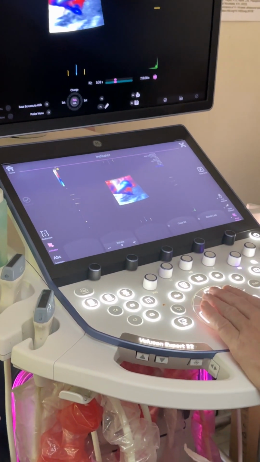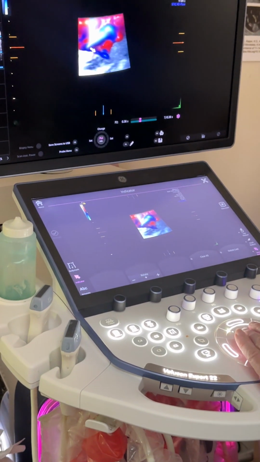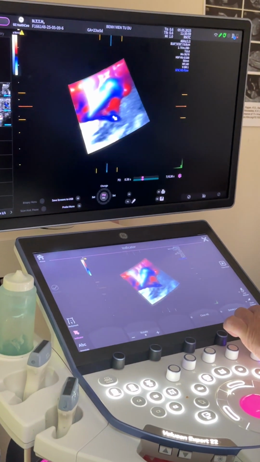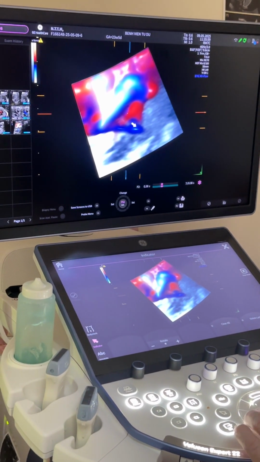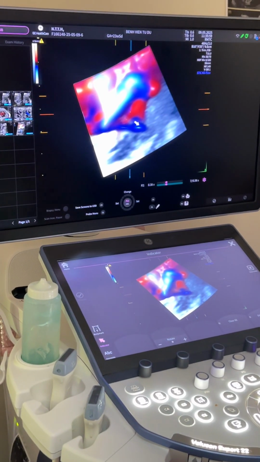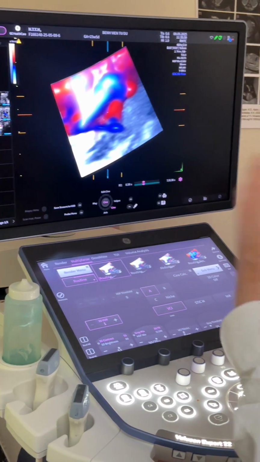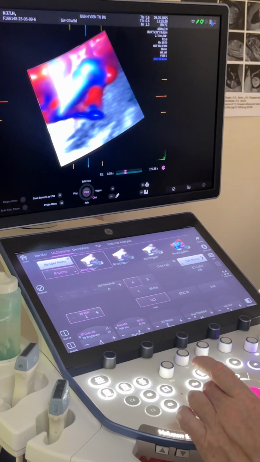So up here you can see the 3-vessel tracheal view, and now you can see your aberrant subclavian artery. You rotate your z-axis, you increase your magnification, and then you can simply start your, first of all, by the way, save it. So that's a P2, because sometimes you start manipulating a volume, then you lose it. So save it, always save it.